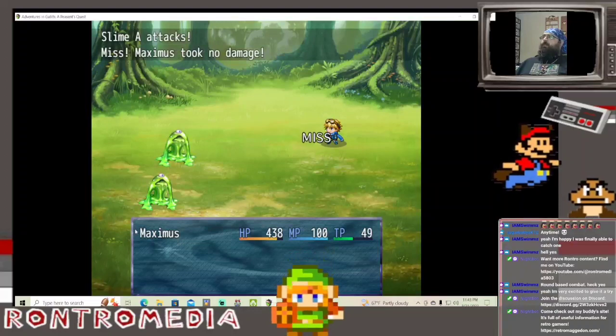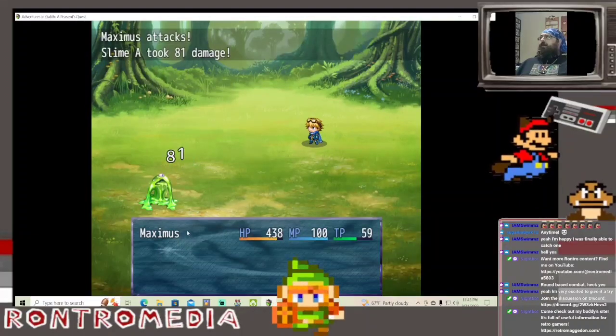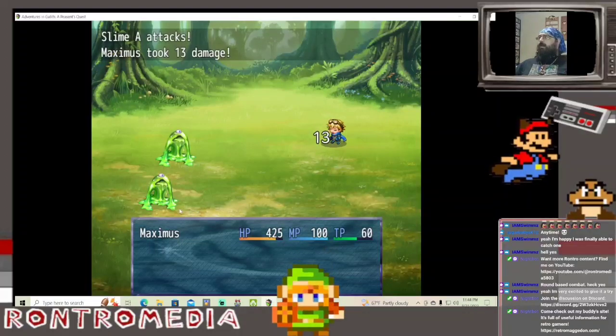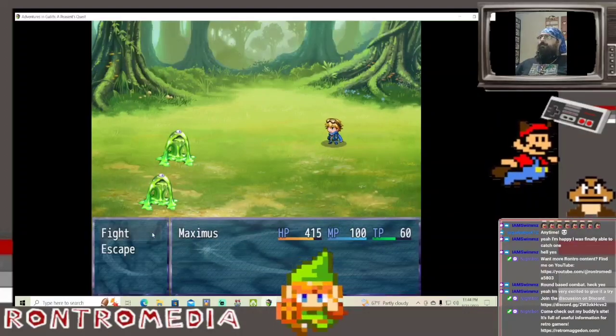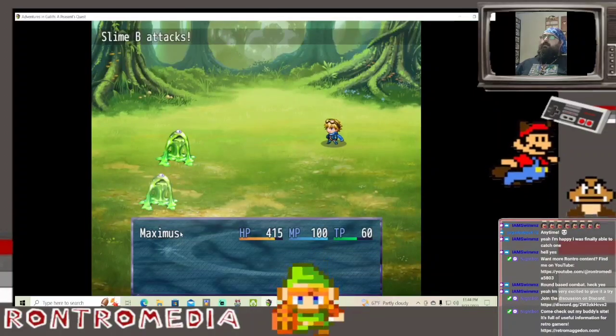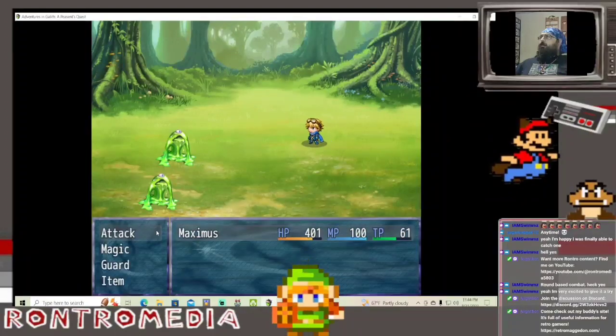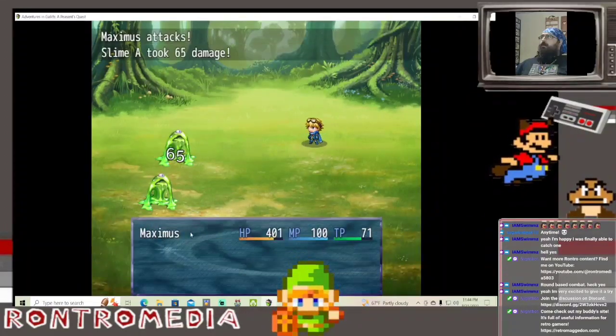I would just speed this along, hold control, and not take the random battles and stuff. But like I said, I kind of want to get a feel for how this game is going to play. So best way to do that is to actually play it pretty much the way I'm intending people to play it.